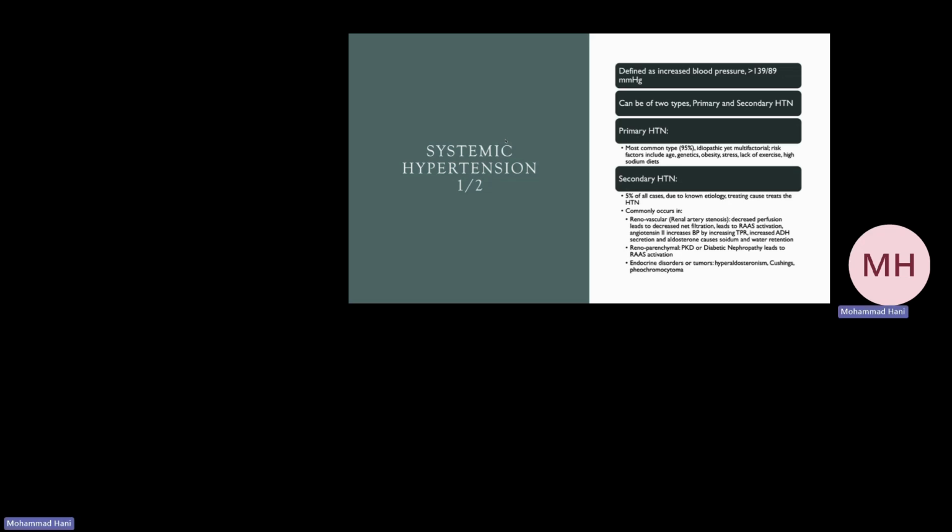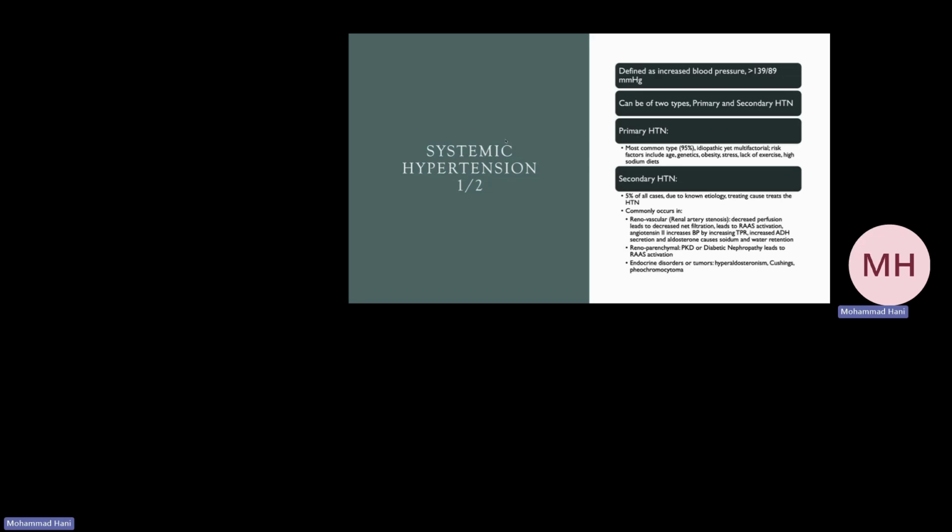And then the entire renin-angiotensin-aldosterone pathway is going to be activated. What happens is renin is secreted, goes to the liver, and causes the liver to produce angiotensin 1, and that circulates to the lungs and kidneys. You have ACE, which is angiotensin converting enzyme, which converts it to angiotensin 2.